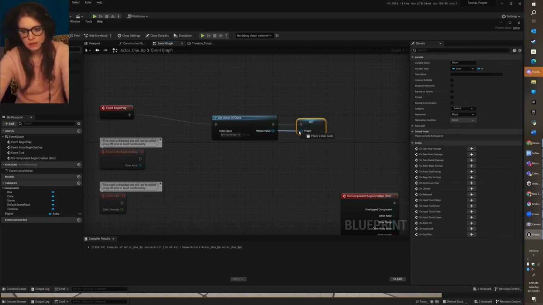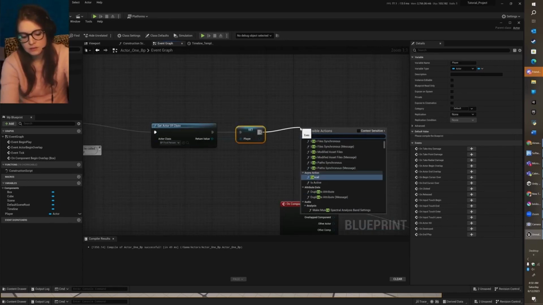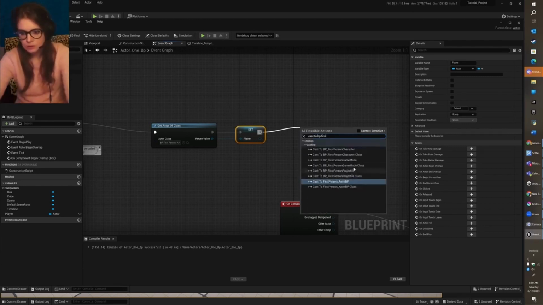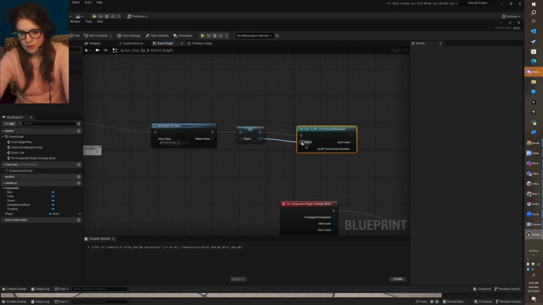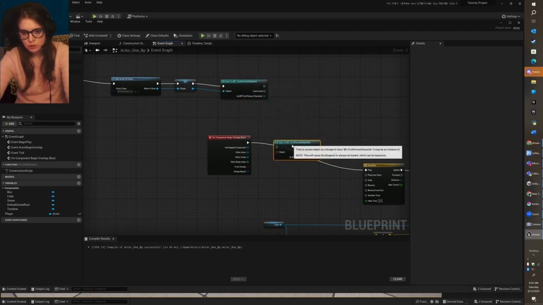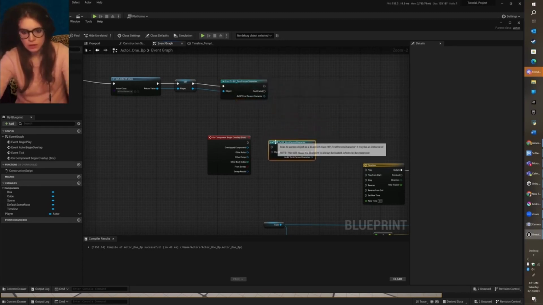Connect these, and then go to cast to BP first person character, and connect that. Copy this, drag it here, connect those, go to other actor, connect that to object, and then connect that to the timeline.